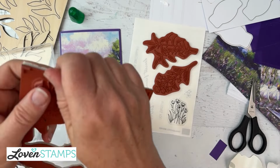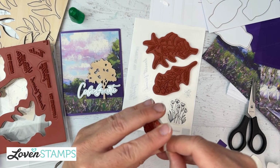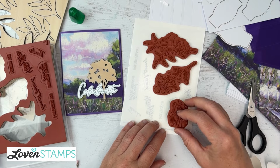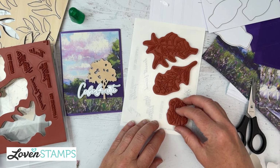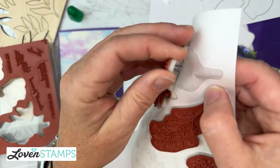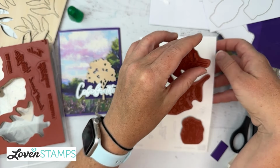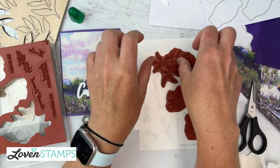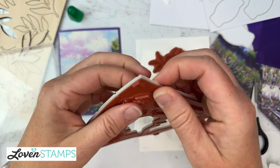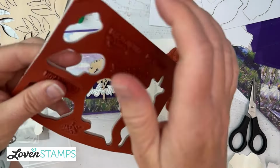So, all right, so I'm going to pop a couple more of these. And then the other thing that we're going to do is we're going to save the backing, and I'm going to show you what I like to do with that. And I'll just get a couple of these on here, okay? Now, the first time you peel these, just make sure you're careful to peel the sticker along with your stamp. And I'm going to put this here for 1 second, because what I want now, I have to pop all of these out to do this. So I'm going to pop the rest of my greetings out of here.